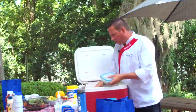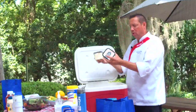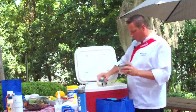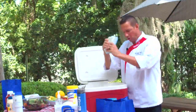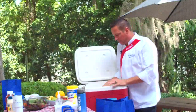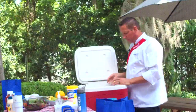One thing you want to make sure of, a fresh fruit salad, already cut up, or commercial products already made. Make sure they're sealed. These are ready to go so you can bury them in ice. You want to make sure your Tupperware or whatever else you're using is sealable so you can put it in ice. You want to keep that food under 40 degrees. Ice is 32 and below, so 40 is cold to your touch.